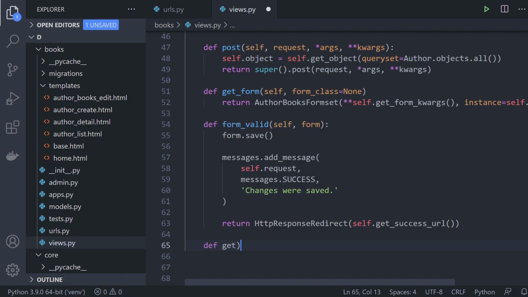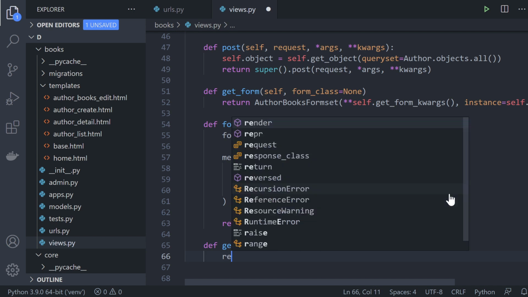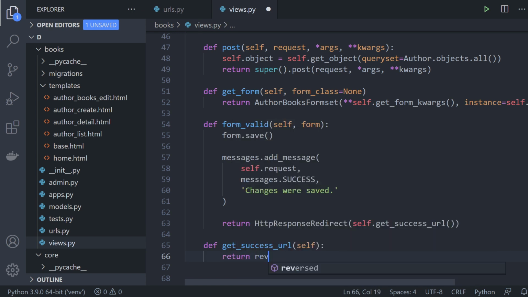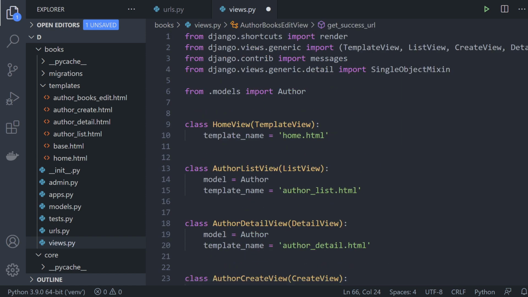Now what we need to do is just quickly build this out. So get_success_url, we're just taking self, and then we return reverse. Let's just check to see if we've got reverse at the top here. We just need to bring that in from django.urls.